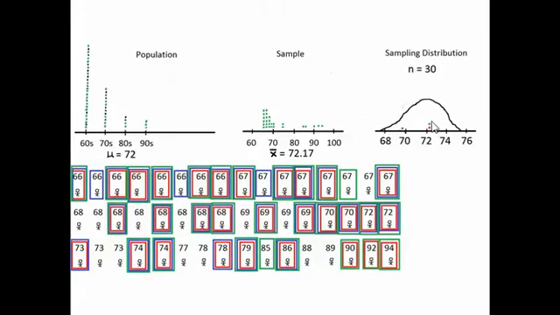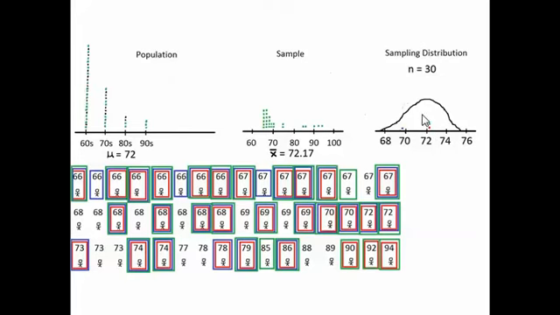Before the end of this video, I wanted to talk a little bit about the mean and standard deviation of a sampling distribution. In an earlier video, I mentioned how a sampling distribution is just a collection of numbers that happen to be sample means, and those numbers in the sampling distribution have a mean and standard deviation of their own. The mean of the sampling distribution always equals the mean of the population, regardless of what sample size you're using, and regardless of what shape the sampling distribution has.